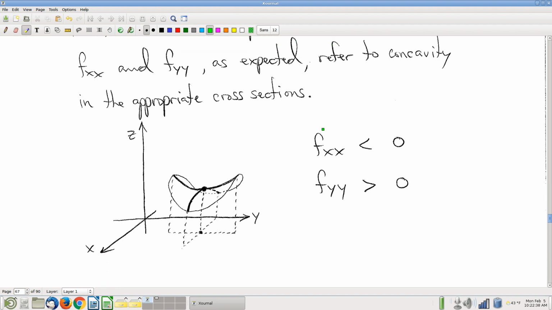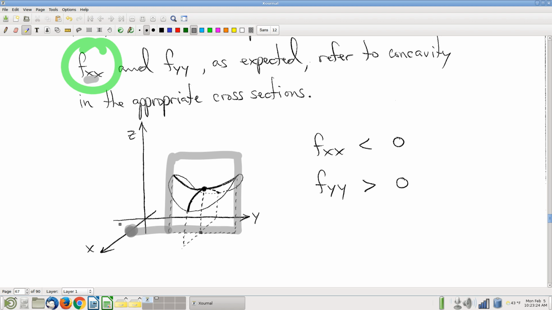And the same thing works for the non-mixed second partials. Let's walk through an example. What does fxx mean? Well, first, because we're starting by taking an x partial, we're going to fix x. That means we're taking this vertical cross-section, parallel to the x-axis. Sorry, I was fixing y. Sorry, fix x. Pay attention.